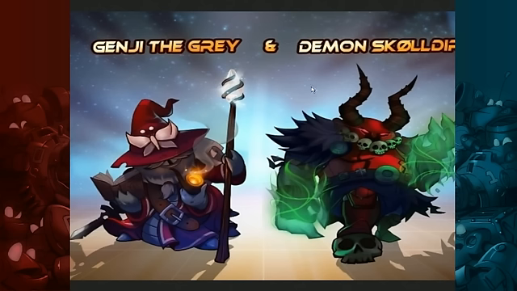I can show you guys over here. This is Genji right here, and Skolldir. As you can see, Genji looks like a red mage from Final Fantasy IX. If you played Final Fantasy IX and remember Vivi, if you give him a red coat or red cloak and a red cap, that's pretty much how he'd look. But I think this is a reference to Gandalf the Great from Lord of the Rings because of the beard. Yeah, look at that long stash, and also the staff as well.